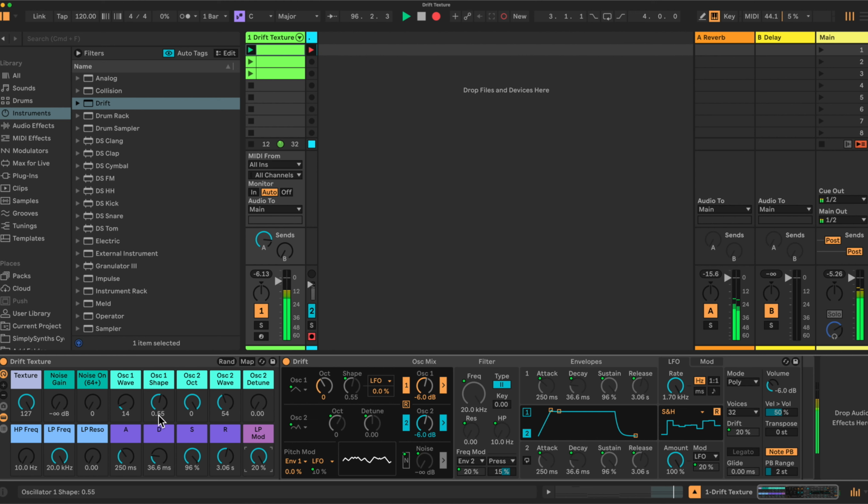And the rest is quite easy. We have an option here to turn noise on. So if we have a setting above 64, we activate the noise oscillator here, and then once again we can introduce noise, but only in a controlled amount. I think it goes only to -10 here. So we don't introduce a large amount. The key to this rack is that everything's done in a little bit of moderation, just to get it the right kind of feel, hopefully.